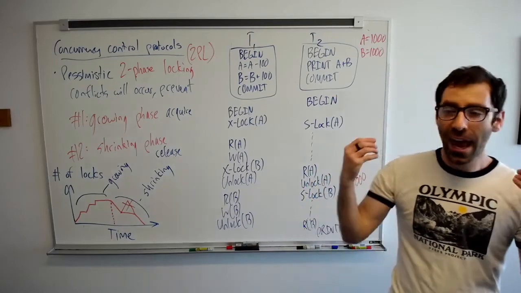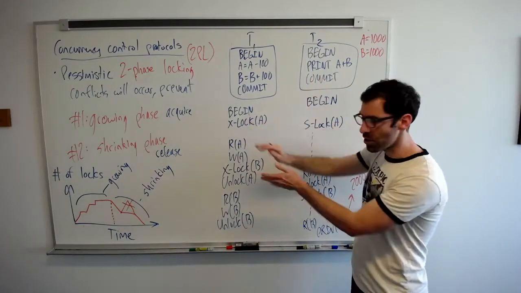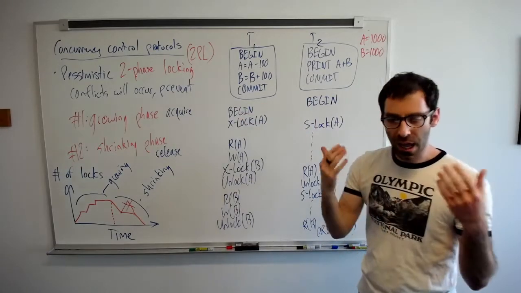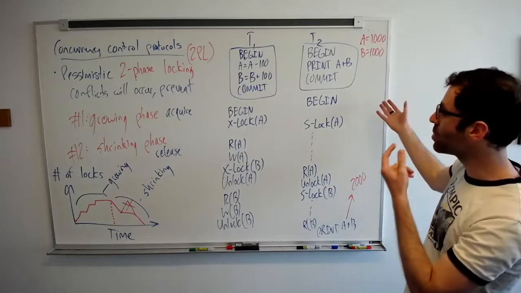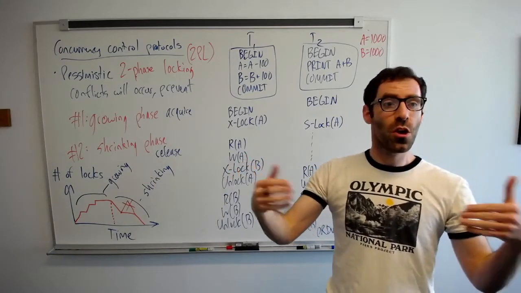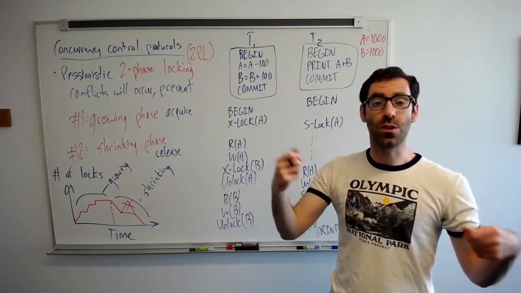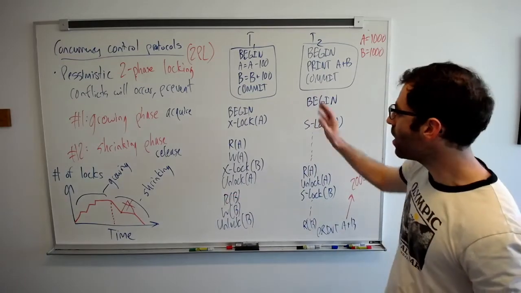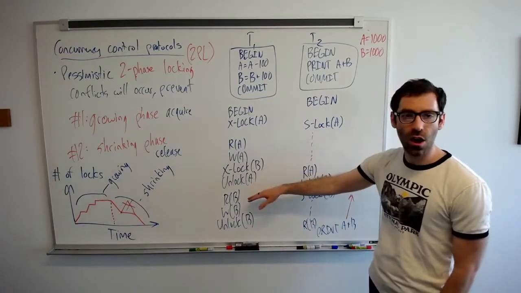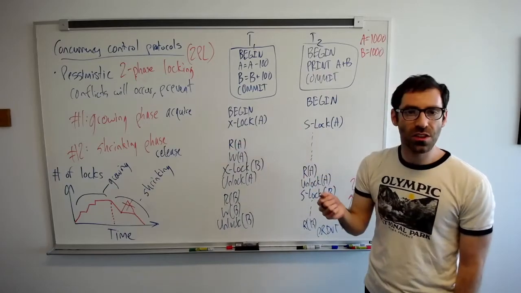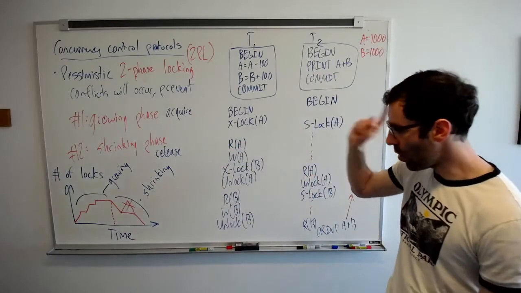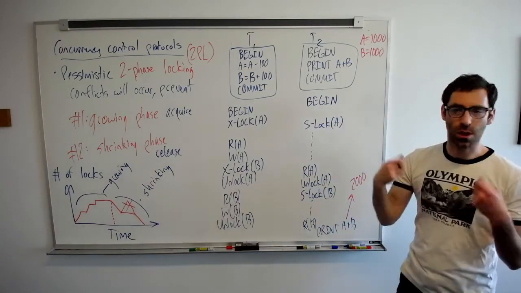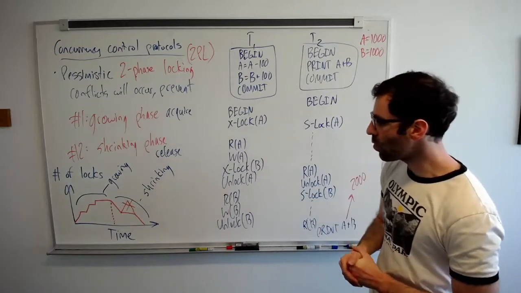So that's great. We have a protocol that, as long as our transactions follow this, then they'll be serializable. And what's even better is that our lock manager can enforce this. It knows all the requests for locks as well as unlocks that our transactions have made. So it will be able to tell if a transaction tries to acquire a lock after it has started releasing locks. Our lock manager can say, oh no, this is not two-phase locking, and take action accordingly. Abort the transaction or what have you.